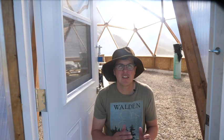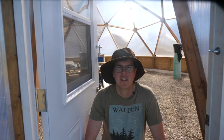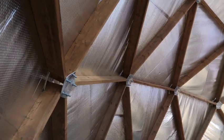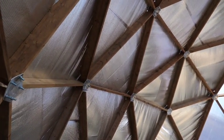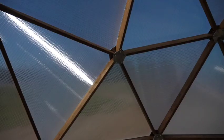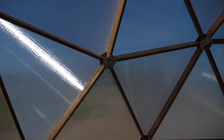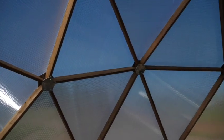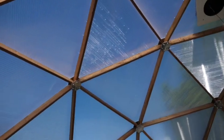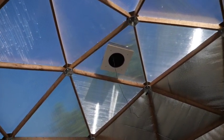You might be wondering why we ended up going with a dome in the first place. From the passive solar side, the longer you can get on the east-west and the shorter you can get on the north-south, the more efficient you can be. This gives you the largest amount of solar gain with the least amount of inefficient volume and surface area that needs to be insulated. Our dome isn't exactly like this, but it offered the best balance between being something we could tackle with students, being unique in its design, and still giving us the ability to operate year-round. In the location we have it, we also have access to sunlight all hours of the day as it moves across from east to west.